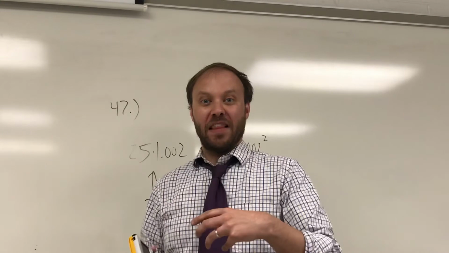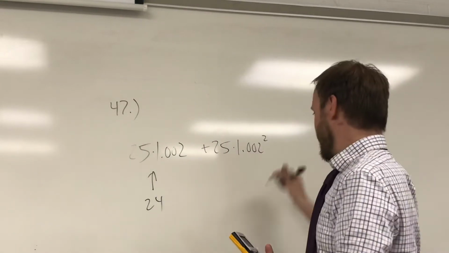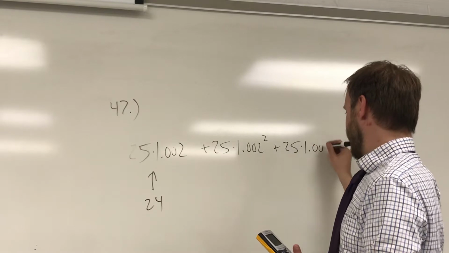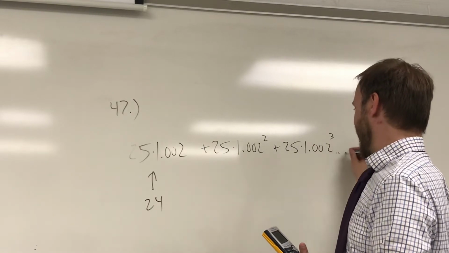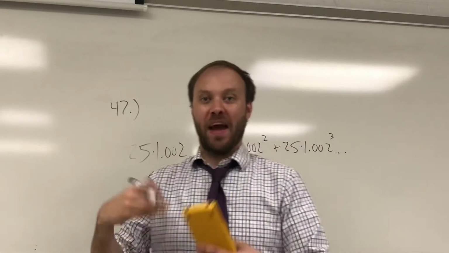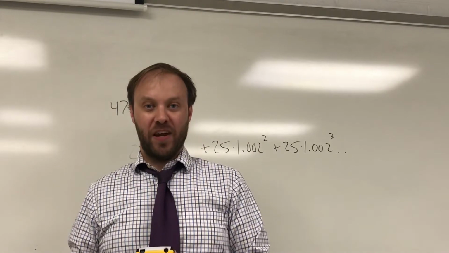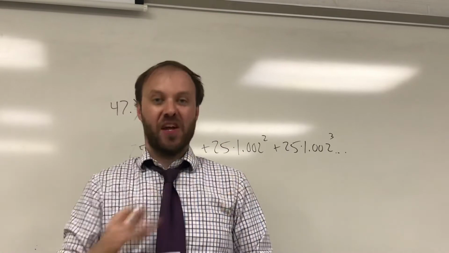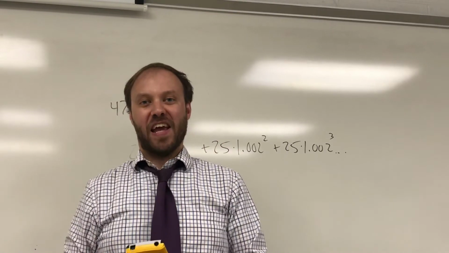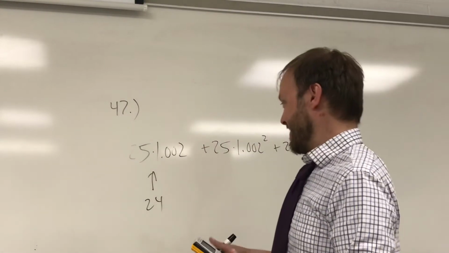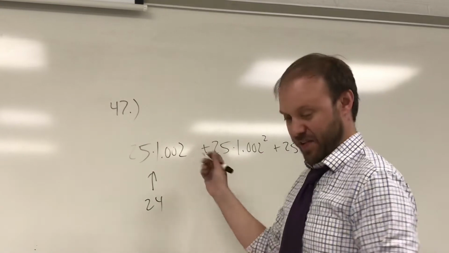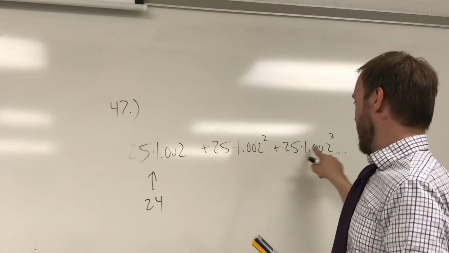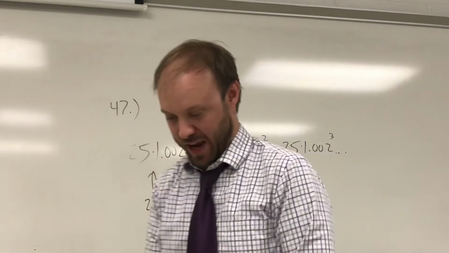Okay, the money that was put in the month before that was $25, and it got multiplied by 1.002 3 times. And this is going to continue all the way back to the original money, which was put in, and it got multiplied by 1.002 24 times monthly over the course of 2 years. And so if you set it up like that, this is a geometric series because you're multiplying by 1.002, multiplying by 1.002, and so on.